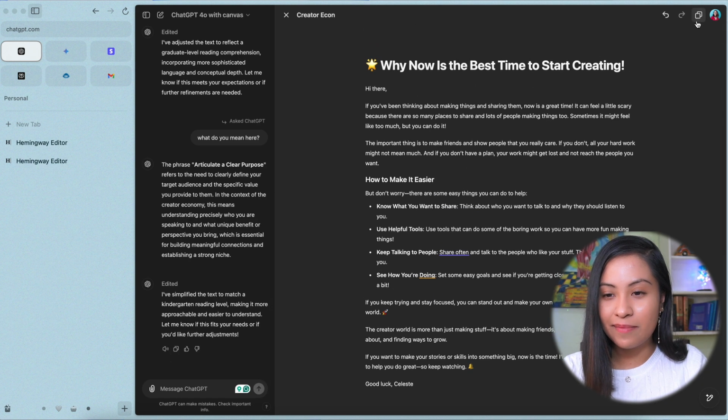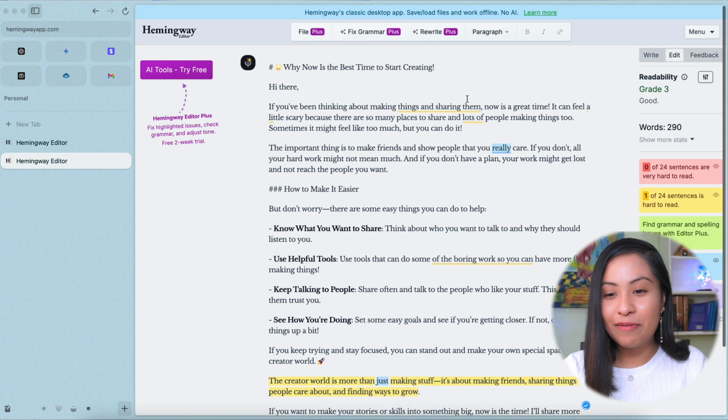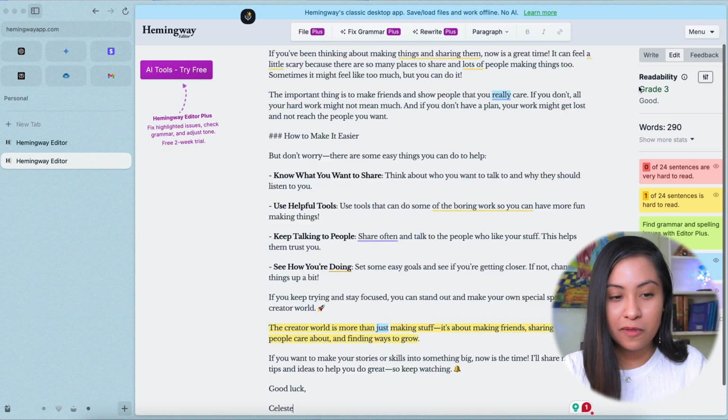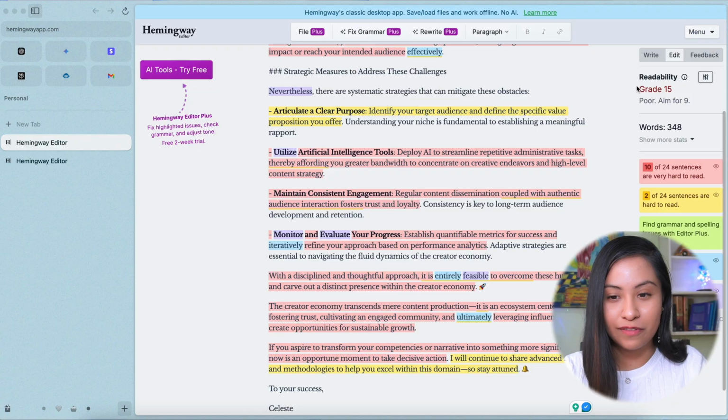And this time, again, copy, paste here. And now we have a reading level of 3rd grade. So you can see here, a number 3, and the first one, we have a number 15. Now, Celeste, I knew that was gonna happen, right? Yeah, that's the goal of modifying their reading level.